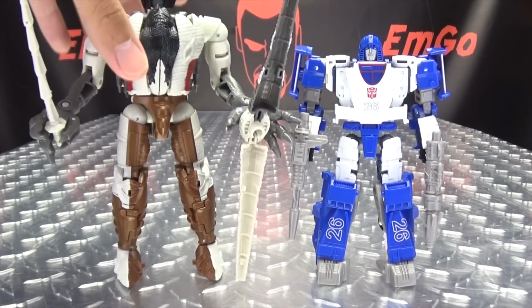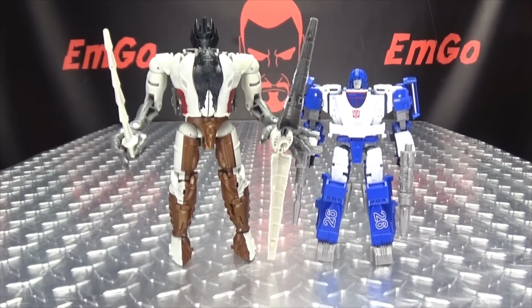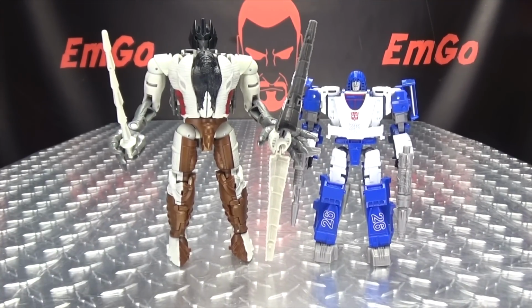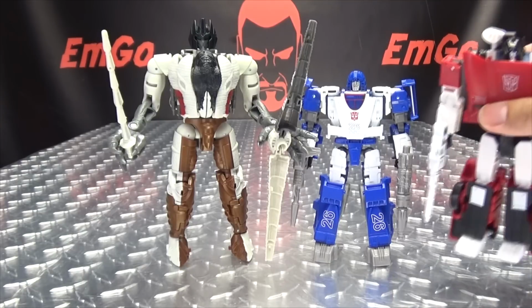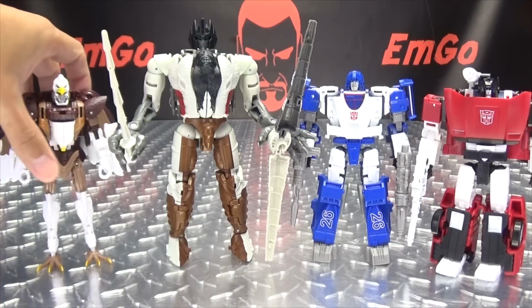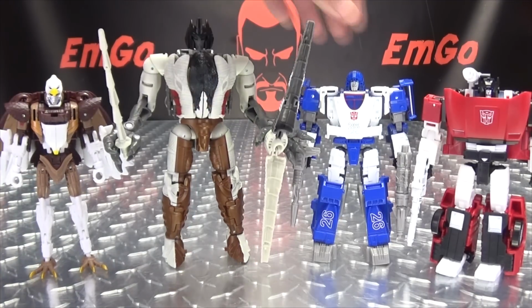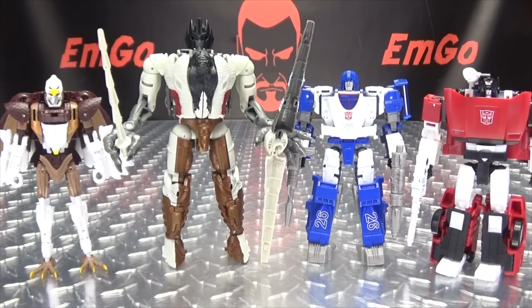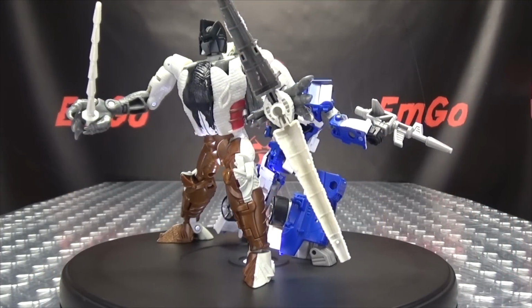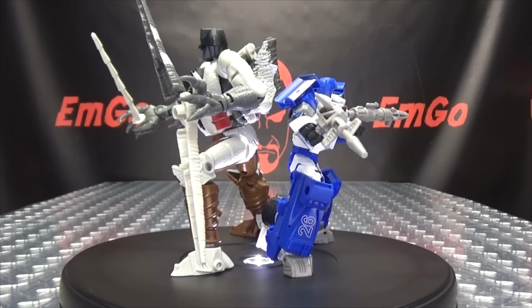And we'll bring in Grimlock, and you know what we're gonna do? We're gonna bring in the other Battle Across Time set here with Sideswipe and Skywarp. And we can see all of these Battle Across Timers do their battling across time. So there you have Grimlock and Mirage, and a nice set of figures here.